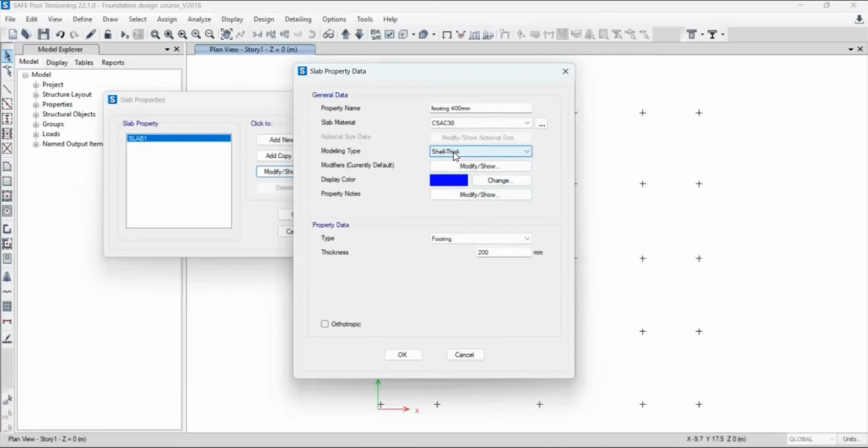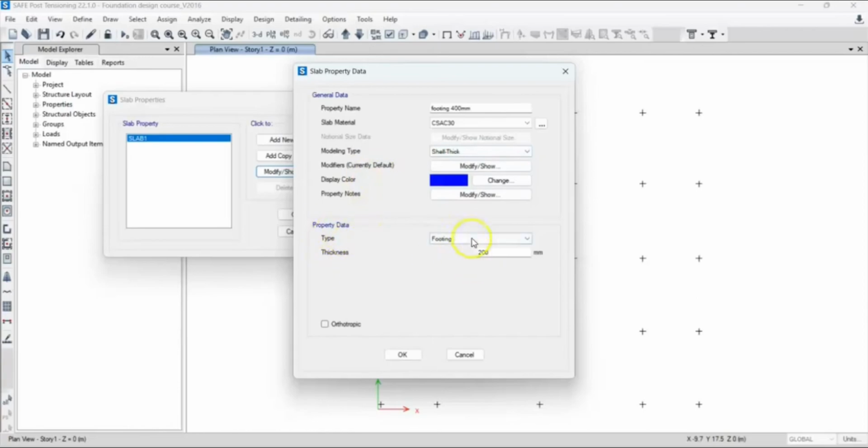Right? It's trying to punch a hole through the concrete. Because of this, there will be extremely large shear stresses, and the software needs to calculate these shear stresses. That is why we go with shear thick. Okay, so I hope this is understood.